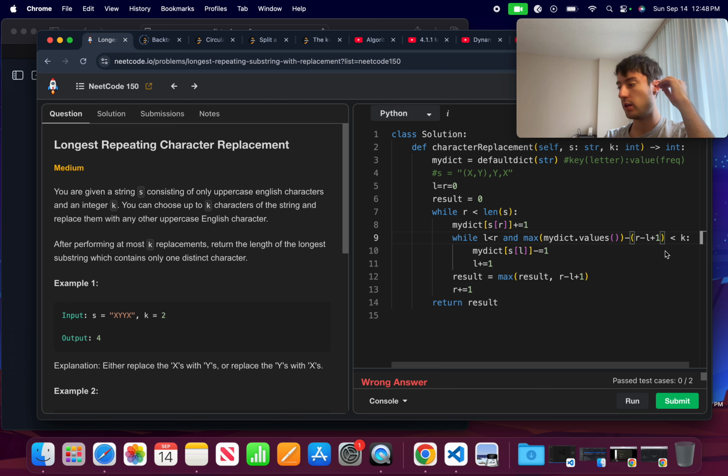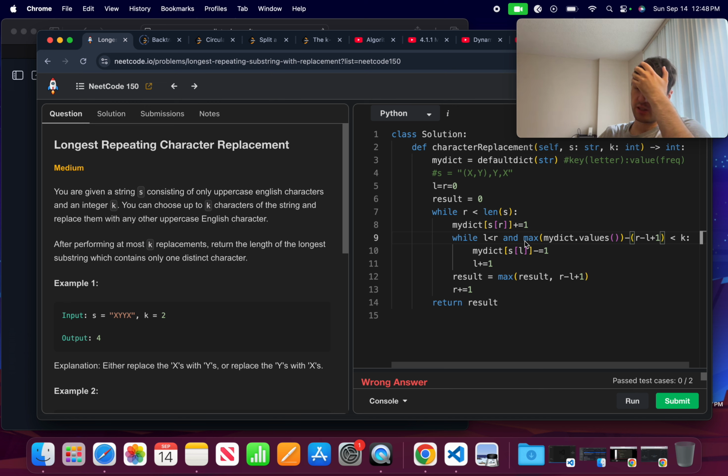Okay, what should the answer be here? I'm trying to have this expression come out to be the number of values which I've used my swap ability within this window.